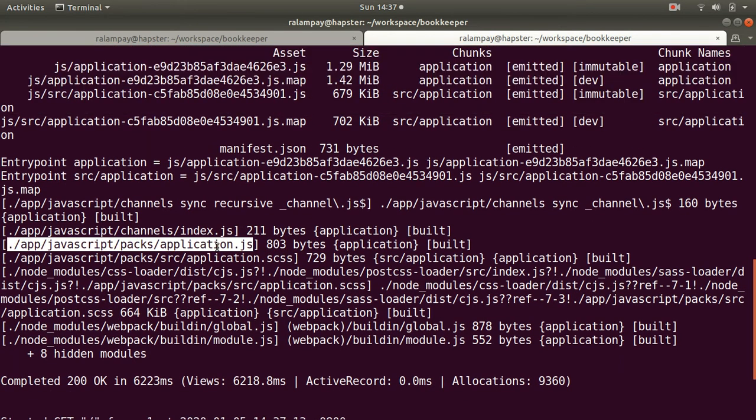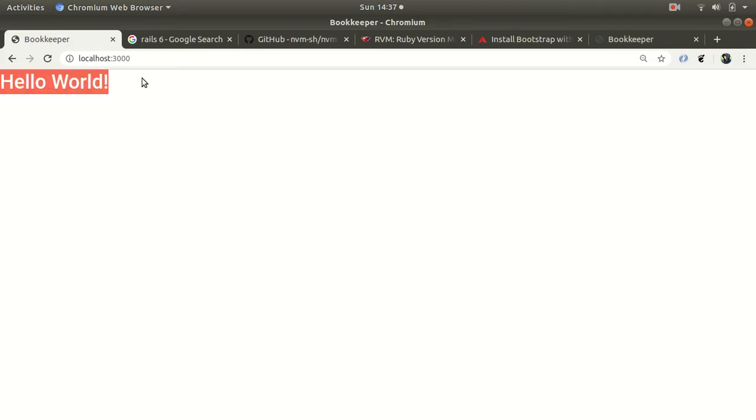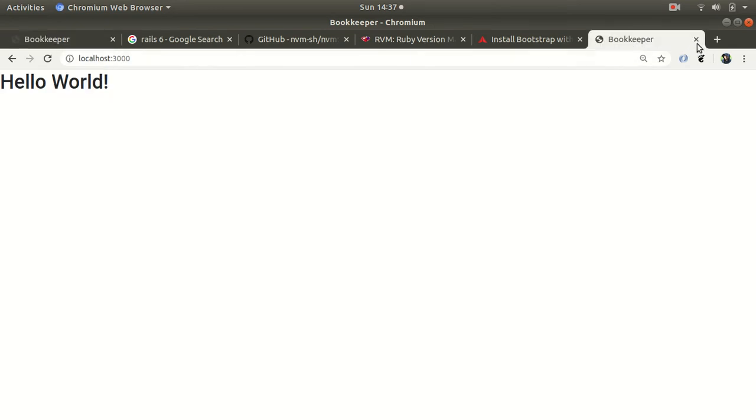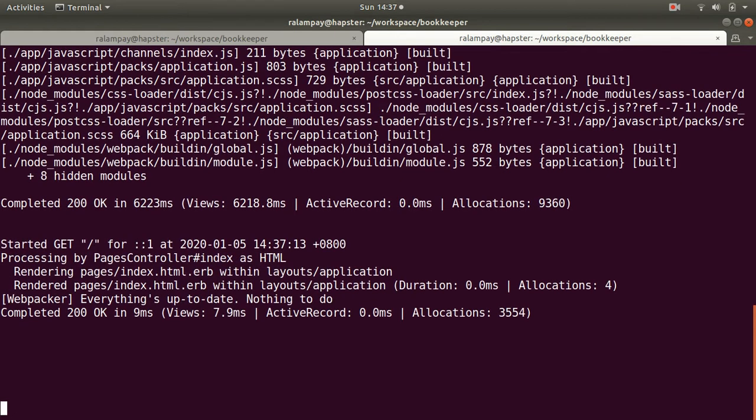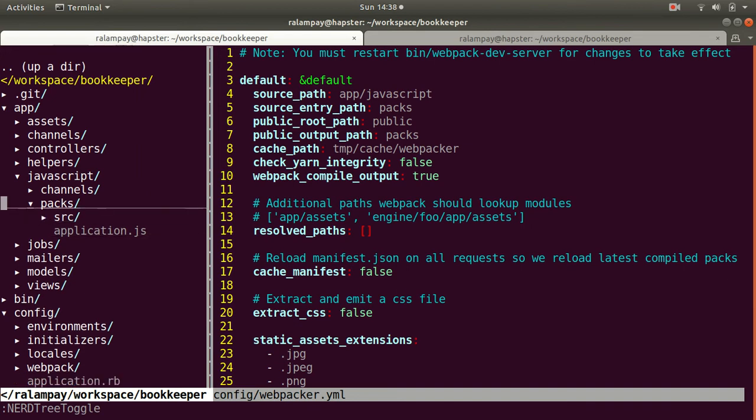Here we go. And it also imported application.scss, and I'm assuming that it could also import Bootstrap because application.scss has Bootstrap, and we have it right here as confirmed. Okay, so that should be good. I guess this shows how Webpacker reads application.js, or any pack for that matter that we can include in a particular page.